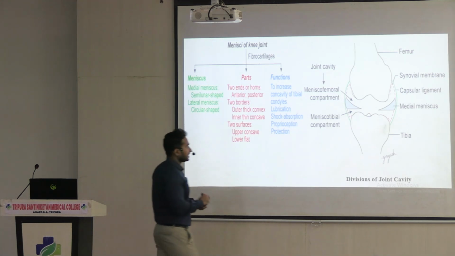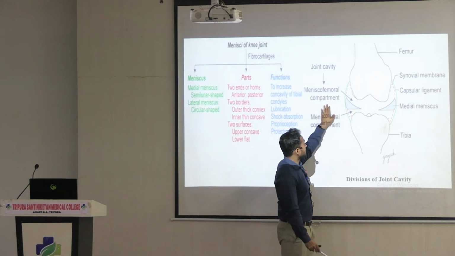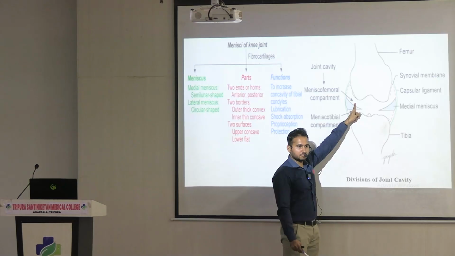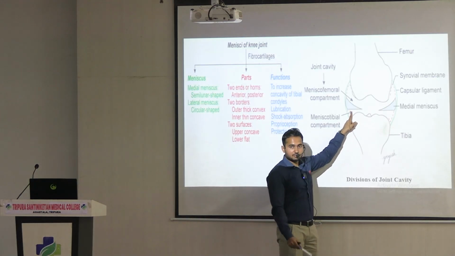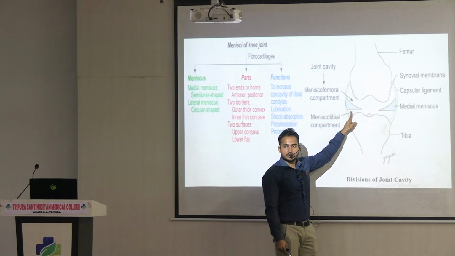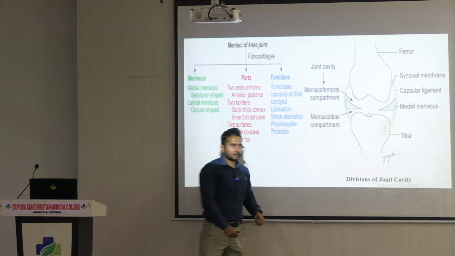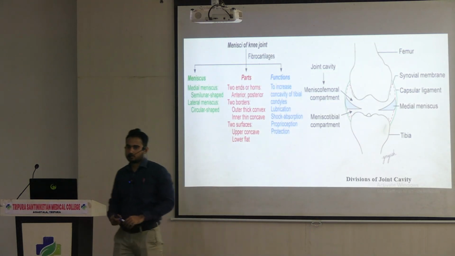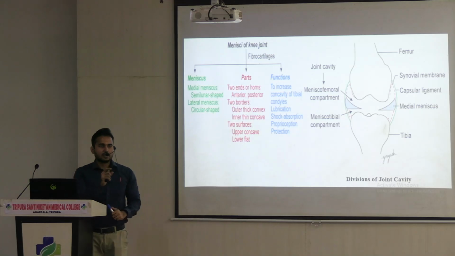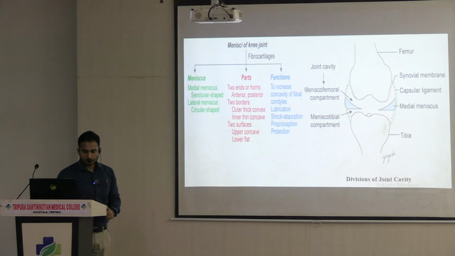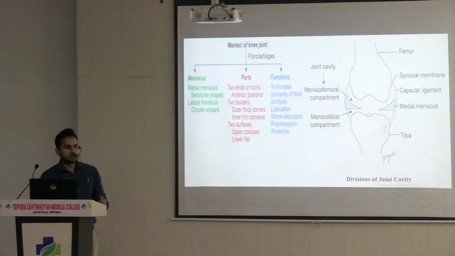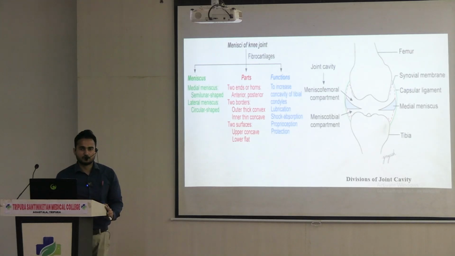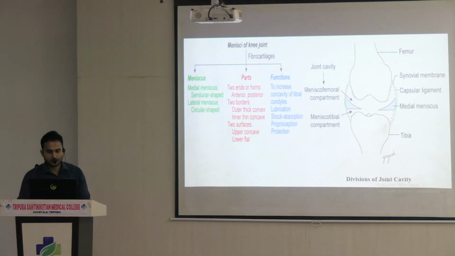ठीक है, इसका मतलब क्या है, ये जो मेनिस्कोफेमोरल कंपार्टमेंट है, यहाँ पे एक टाइप का जॉइंट मूवमेंट होगा और in this compartment separate type of movement will be there. दोनों का एक्सेस अलग होगा. Okay, and type of movement will also be different, and that is, you can say, the complicated part. Anyway, in the beginning I have mentioned it is the most complex joint of our body. ठीक है, तो you have to study.